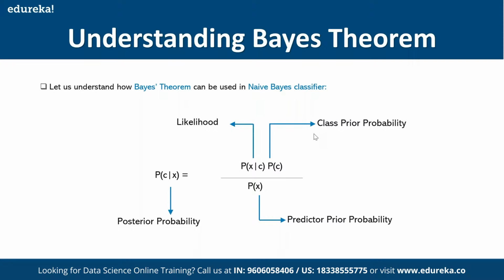So now let us understand technically what is Bayes theorem. Bayes theorem is essentially where you calculate likelihood. This part is known as likelihood. This part is known as class prior probability, and this part is known as predictor probability. So in order to calculate this part, you should know these three things. Now this may look very alien to a lot of you. Let us understand it with the example now.